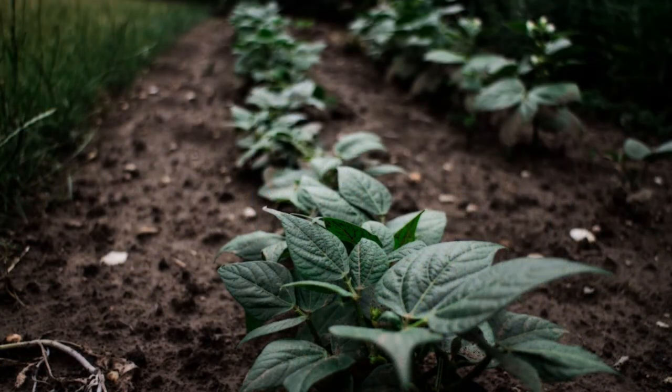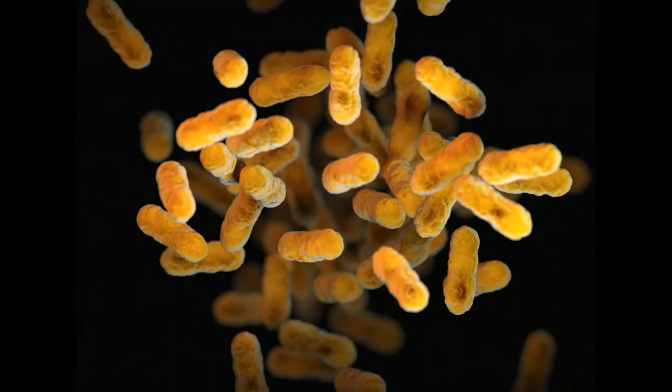Being that it is a legume, it has the capacity to facilitate the fixation of nitrogen — it feeds specific microbes in the soil that take nitrogen from the air and put it into the soil. This is a perennial legume, meaning it's able to grow over many seasons and its root can penetrate deep down into the soil over the course of multiple seasons. And even throughout wintertime, these microbes are able to be sustained and to live off of this perennial legume.